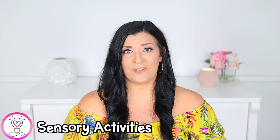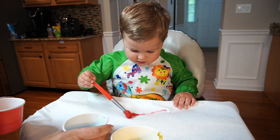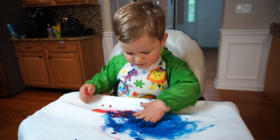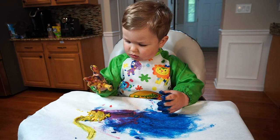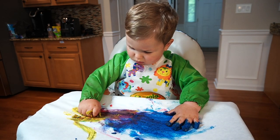Sensory activities have so many benefits for your child's development, and they are always super fun. This sand painting activity is so simple but adds a fun sensory element to some ordinary painting. Set up some cups with different colored washable paint along with some sand and stir them up so the sand is mixed into the paint. Have your child either use a brush or their fingers to paint freely onto their paper. The paint will cause the sand to stick to the paper when it dries so your child can run their fingers over it again to feel the texture. I would definitely opt for doing this one outside if you can.